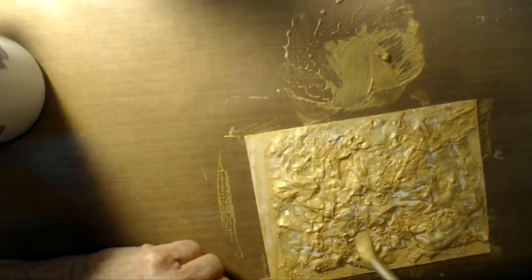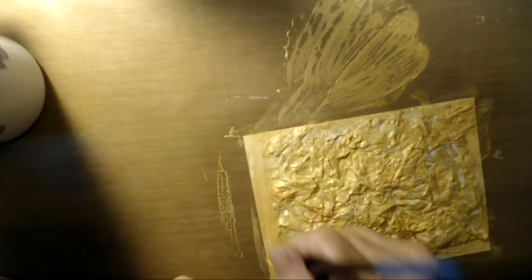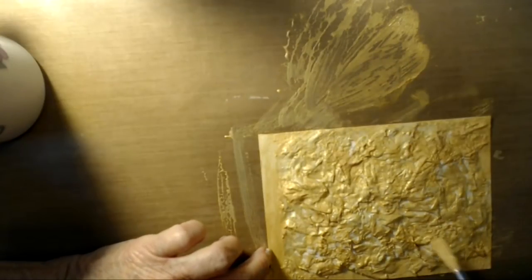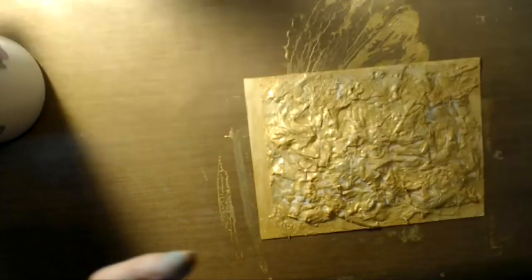And she did the dark first, right? Eileen, she did, yeah, because we were talking that we wanted the contrast on the, sorry, I'm getting off screen here. I left a little bit of white, not very much. And I don't remember if she dried it. I'm going to dry it first because it is acrylic. If it's dry, the gold won't move. And when you get into the other stuff that you're going to add on top, it may or may not be permanent.